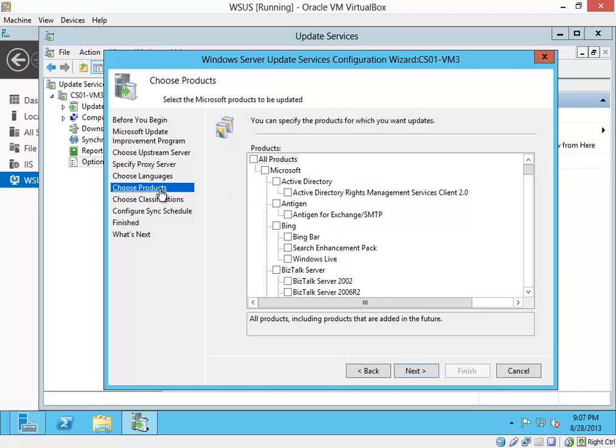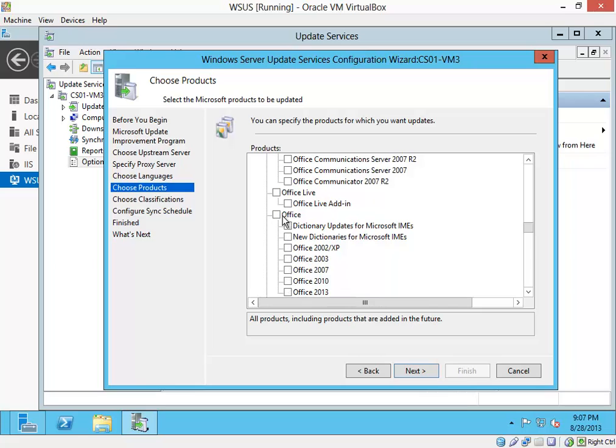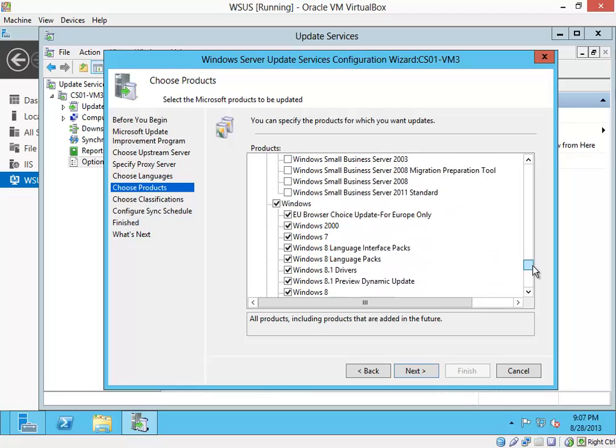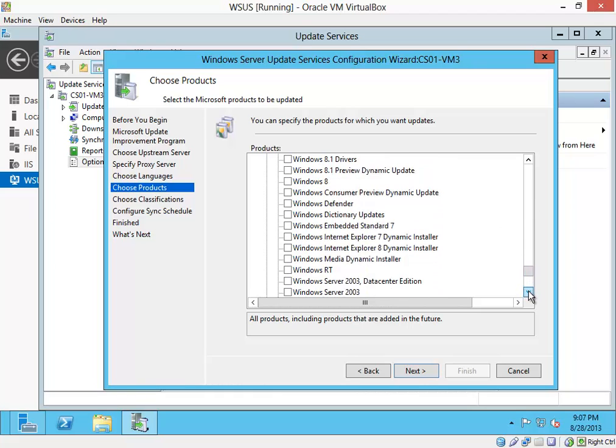Okay, it's the next screen where it says choose products. I'm going to unselect Office. In real life, I do want to support that, but just to make it simpler. No, it will download updates for products not on this server, because remember, this is supposed to be supporting other machines. Right. So those products might be on those other machines. But we're doing Windows 12, because we're going to be dealing with Windows 12. So I'm going to uncheck this and just choose Windows 12.